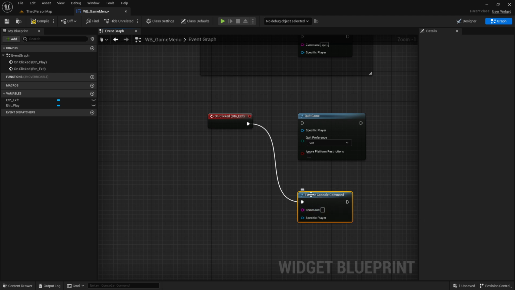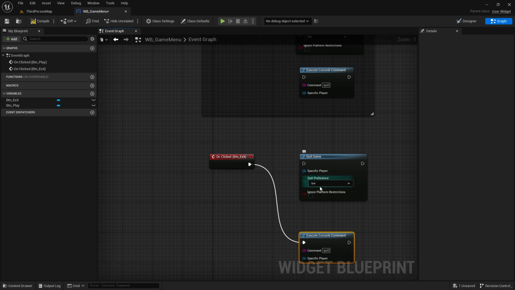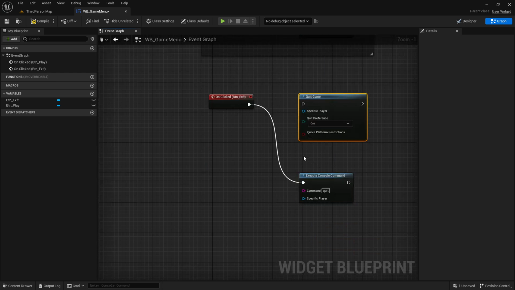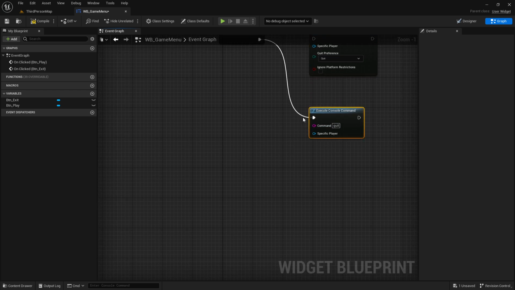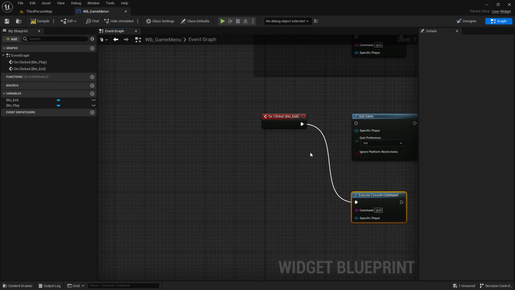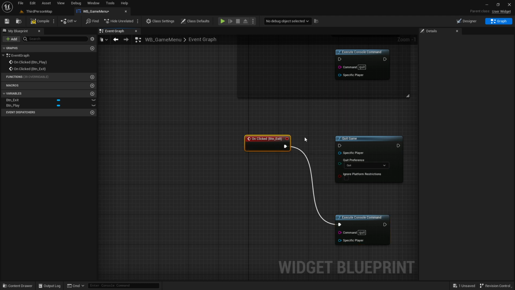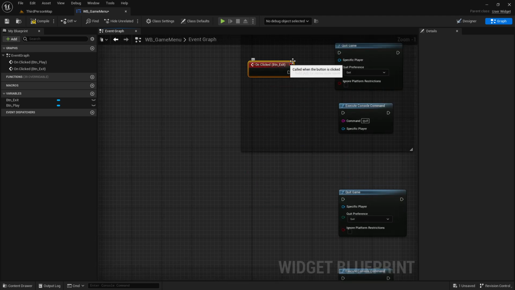So the console command here is very powerful, because there are commands, and these commands you have to look up in the description, the Unreal Engine 5 console commands, and one of them is just quit. This console command will be executed when this is fired. You can choose one of them, both have the same effect. Quit is just a node which is implemented in Unreal Engine, and this is one of these console commands which is quitting the game.